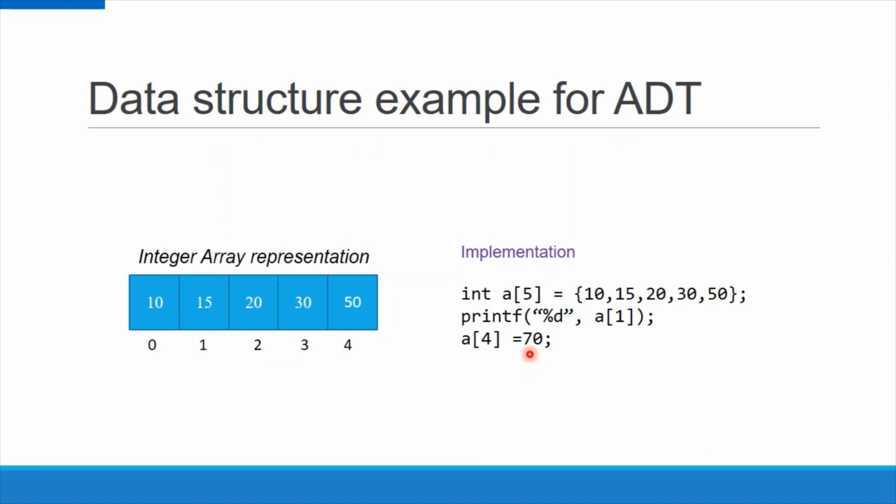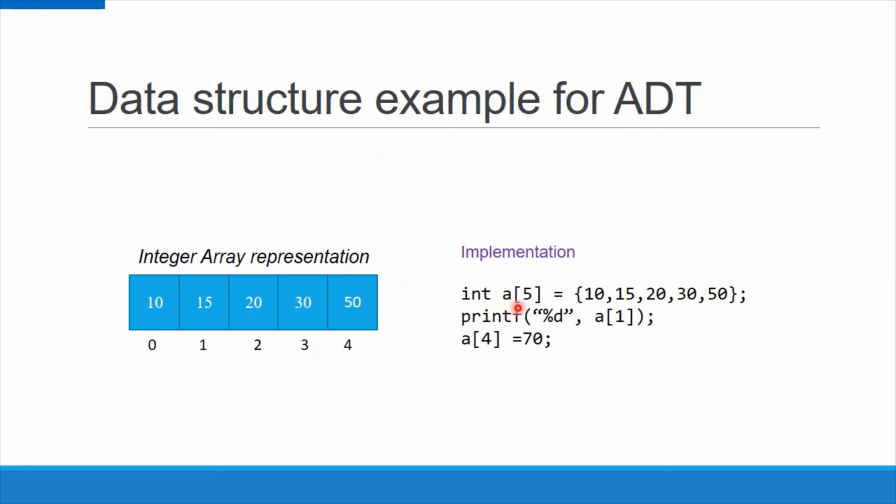C language. Now in future, if I want to change from C language to some other language like Java or C++, I can do it, because that is the advantage of ADT. With the help of this, I'm going to separate my user program from my implementation part. So that if I want to change from C language to C++ or Java in future, that can be done without affecting my client program.